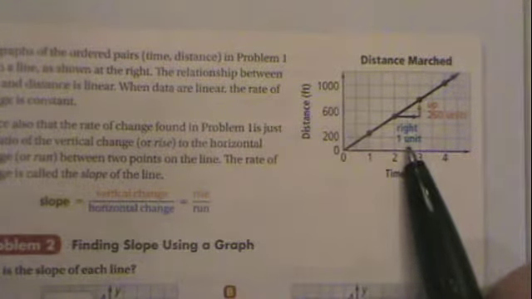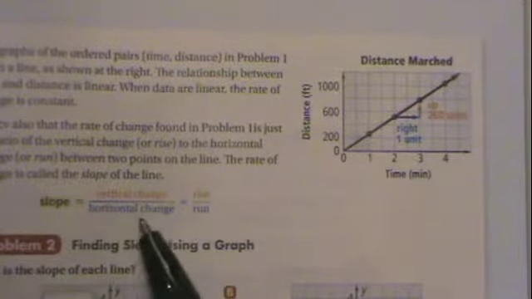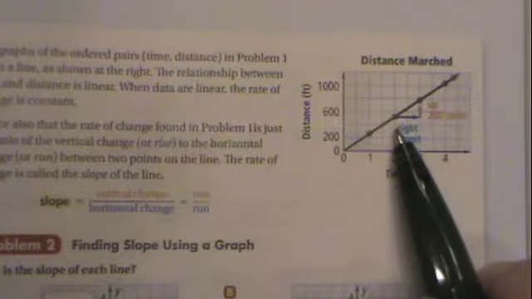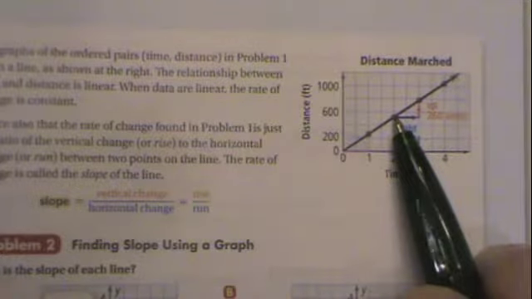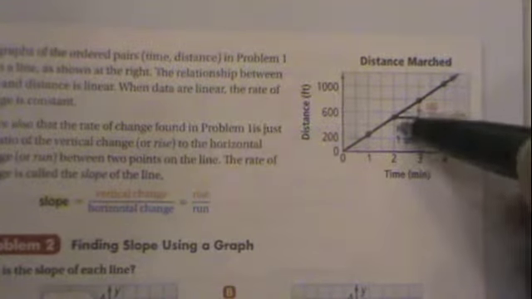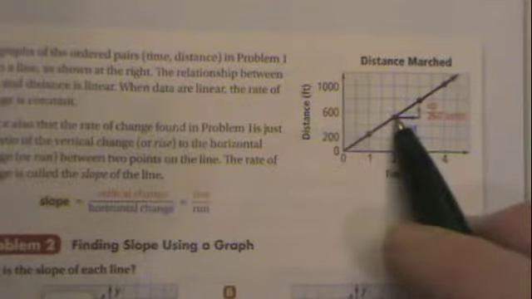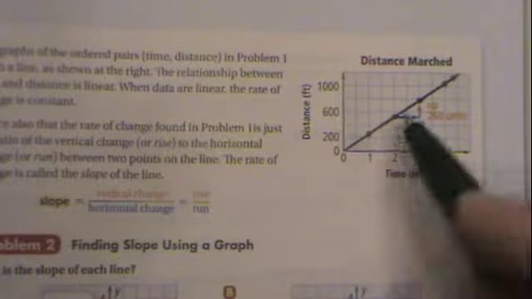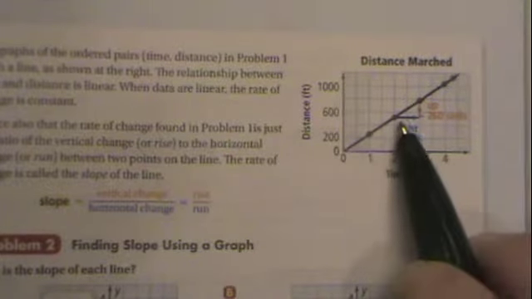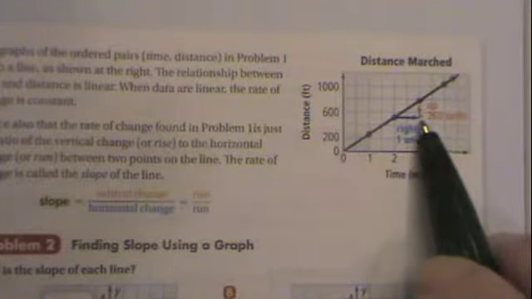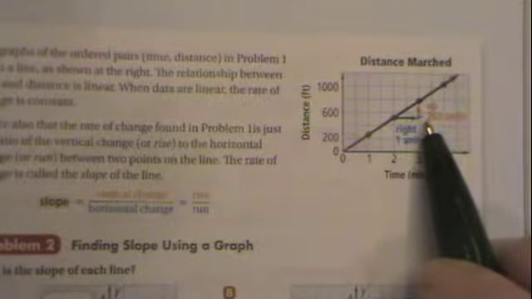I had you write down the definition of slope before, and of course it didn't make any sense yet. Remember that slope is vertical change over horizontal change, or the rise, which is this way, over the run, which is this way. So to go from this point on the graph to this point on the graph, you have to go, let's see, rise is first, so you have to go up 260 units, and you have to go over from 2 to 3, 1 unit. This one, because the 260 is a little hard to figure out, the next one is going to be simpler. Trust me on it.